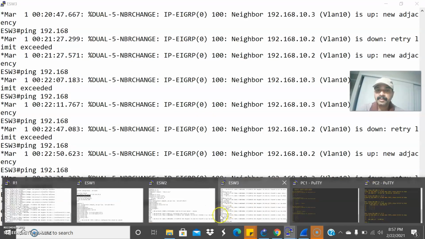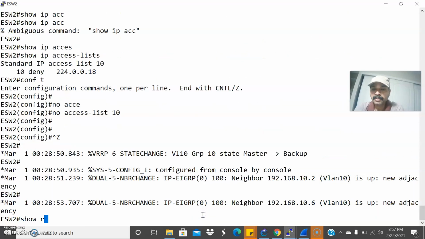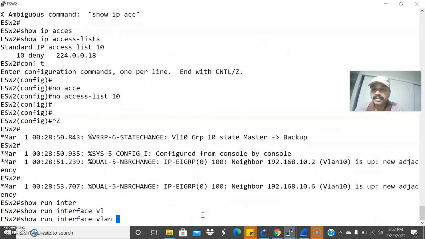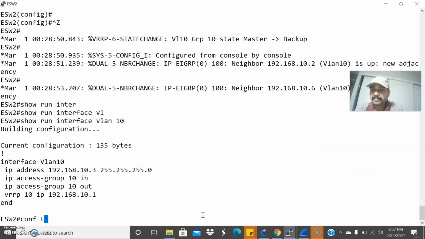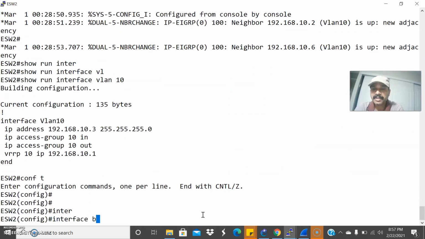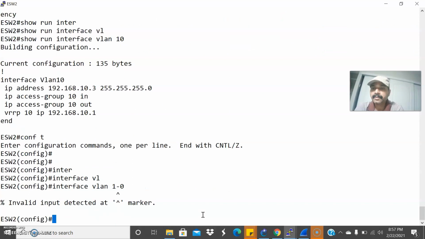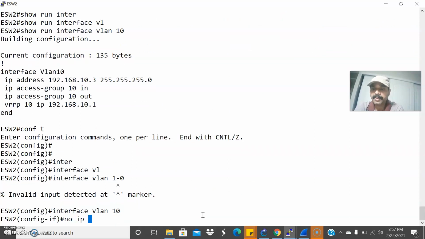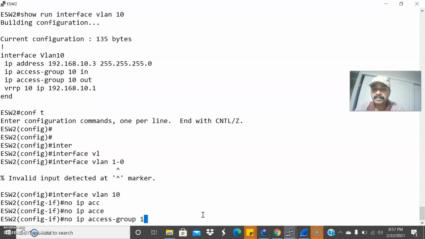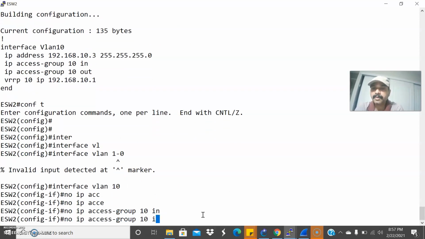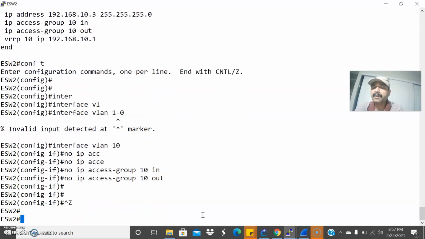On ESW2, run show run interface vlan 10, then no ip access-group 10 inbound and outbound. So I removed it both ways.